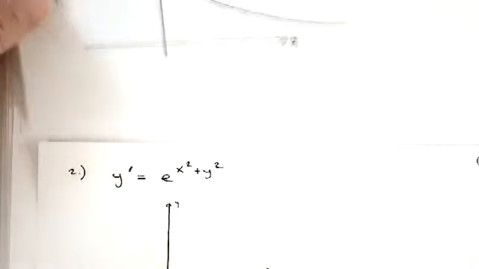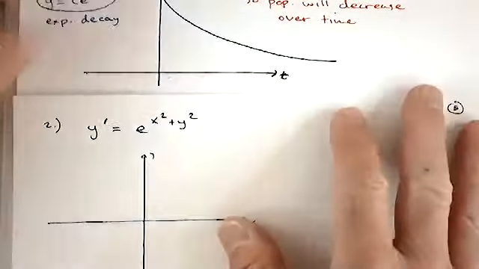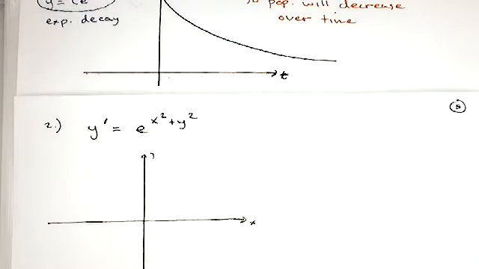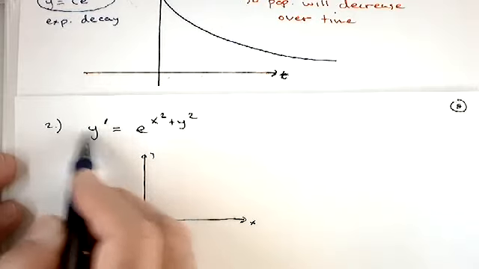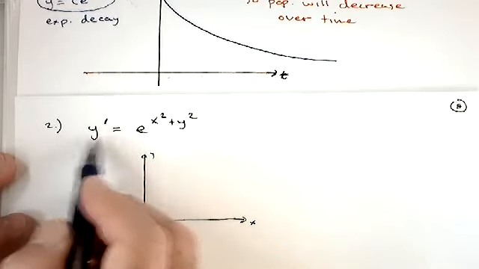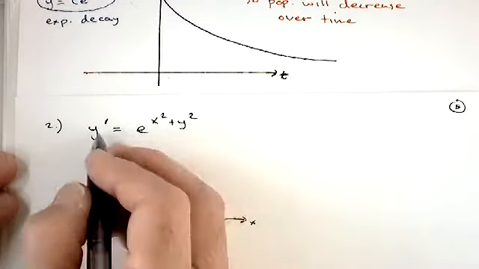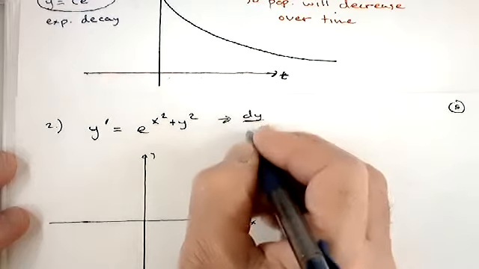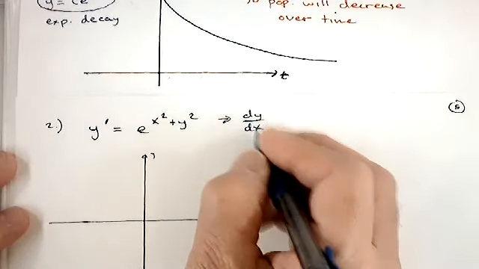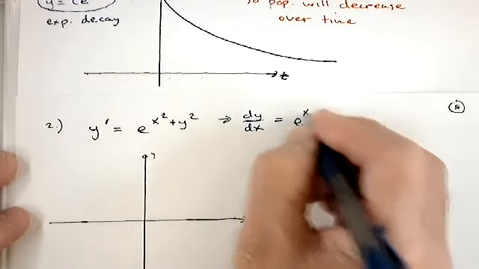All right, let's try another one here. While in reality, for most of the applications, your independent variable, I've been using N and y, this could be like the population size. It should be a function of time, but the book uses them interchangeably. They'll sometimes just call it x, but you could envision x as kind of like time. So this is saying dy, I'm going to stick with x because that's the way the problem is written, but think of that as how your population over time is e to the x squared plus y squared.